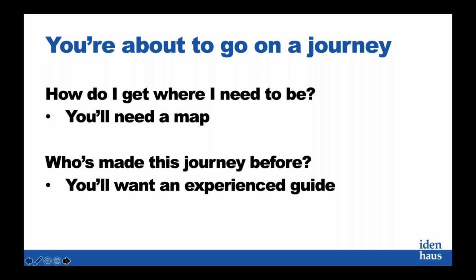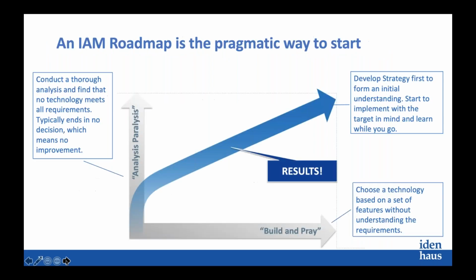At Idenhaus, we've been both the traveler and the map maker. We've made this journey many times. It's easy to get stuck when you're overwhelmed with options and choices. And when a decision is irreversible, the biggest risk is in moving too fast. When you work out the steps to get to the target in mind, you'll improve your results.